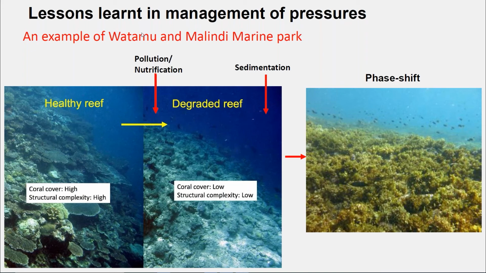And we find that there's a study that said there was a phase shift during that time where these reefs were algae dominated. And it happened that there was a sea urchin boom during that time, and sea urchins are bioeroders. So they scraped off the algae from the surface, and somehow the coral managed to recruit and recover again. But the levels at this moment are not the same as before the bleaching event. So this is one of the areas where a very good MPA was highly impacted, and the recovery is very slow because of climate change.